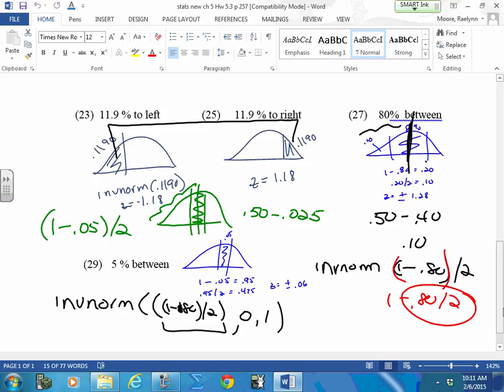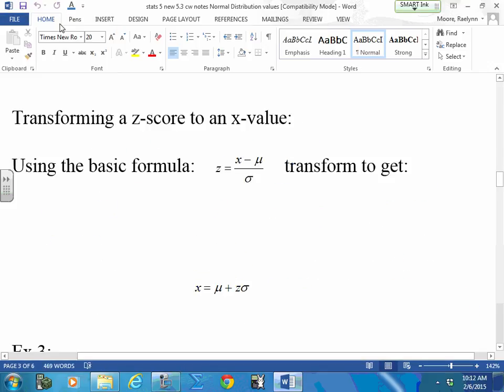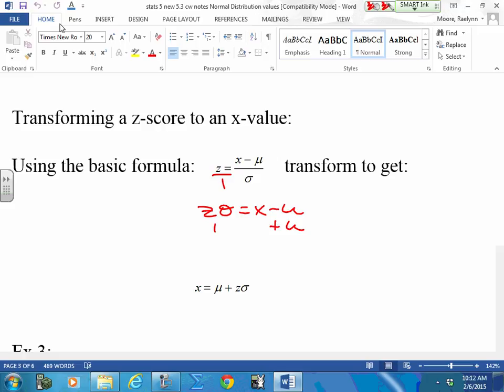Questions? No? Okay. So we use this formula. Do you have to know how to get it? No. But I want all eyes up here, and I want you to watch this formula that you know for your z-score, and we're going to transform this, and we're going to solve for x. So I would cross multiply. All I want you to do is watch. I cross multiply, okay? Solve for x. I add the mean to both sides.